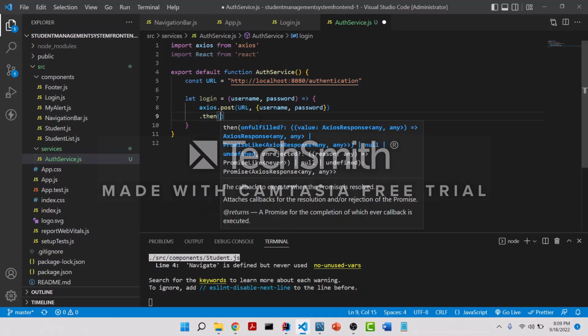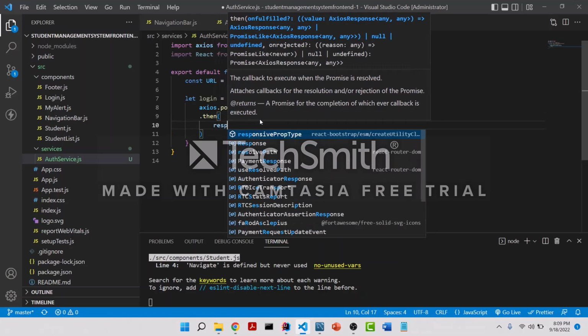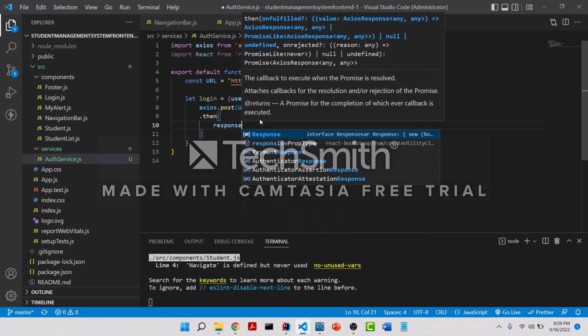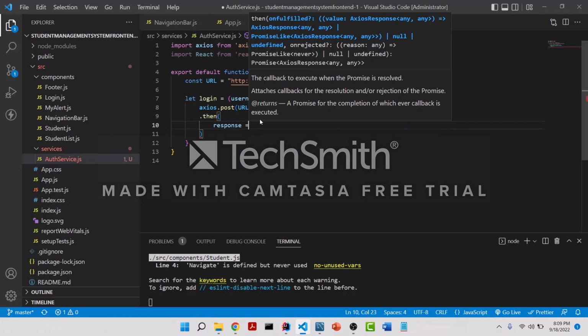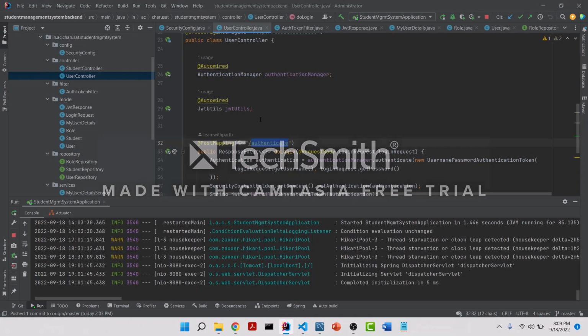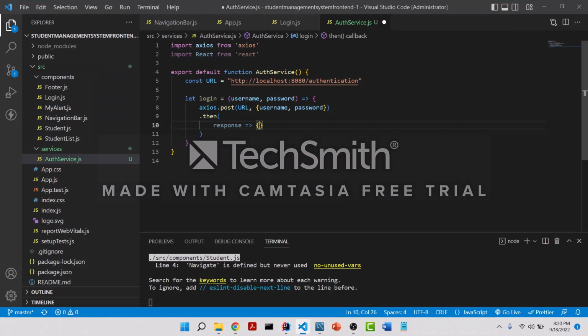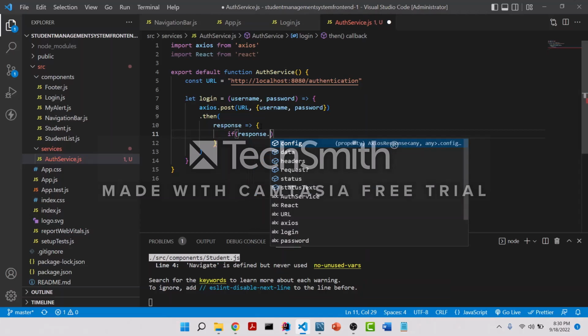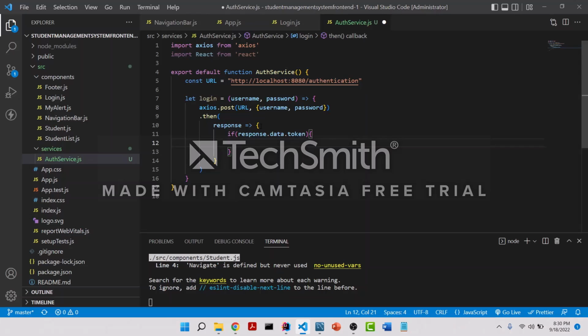Once the response comes, from the response we are going to check if the response contains a token, that is response dot data dot token. In that case, we will be storing the user related information into the local storage.